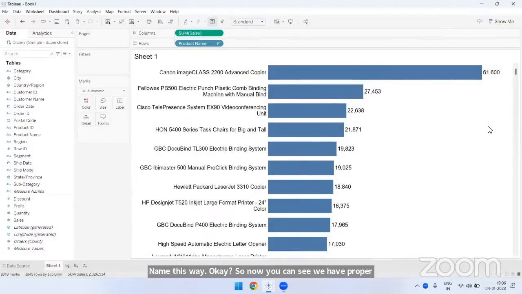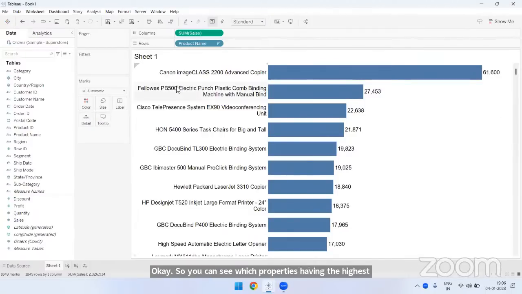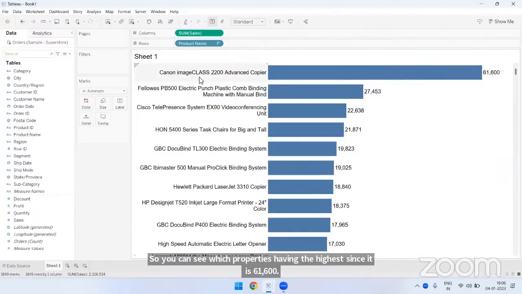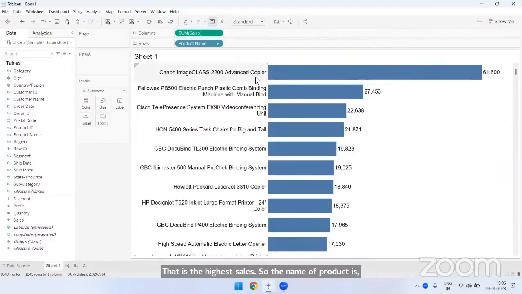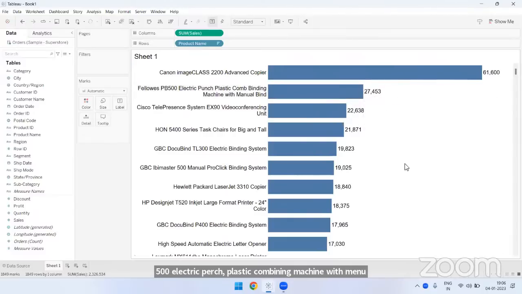You can see which product has the highest sales: 61,600. The product is Canon Image Advanced Copier. The second highest is Fellowes PB500 electric punch plastic comb binding machine with manual bind.